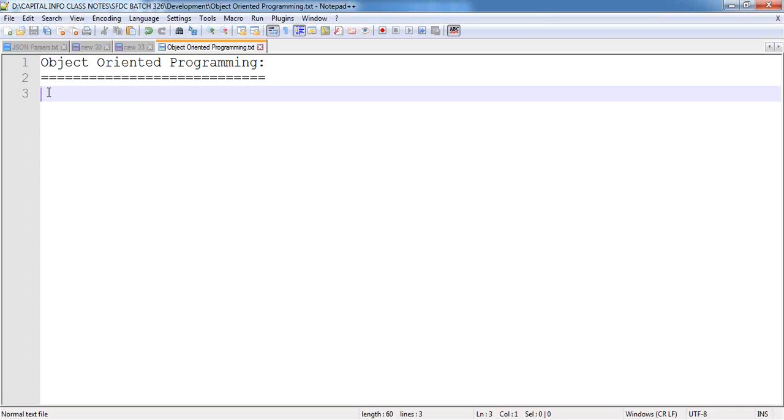We have already discussed in our initial concept of Apex programming that Apex is a cloud-based object-oriented programming language. Because we have so many object-oriented programming languages available in the IT industry, like Smalltalk, C++, Java, C#.NET, VB.NET, Visual C++.NET. So many object-oriented programming languages are available, but those programming languages are purely on-premise.